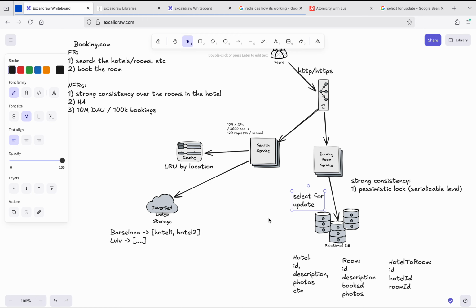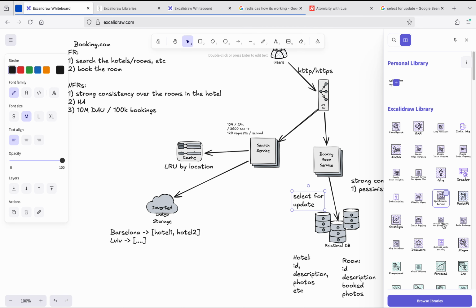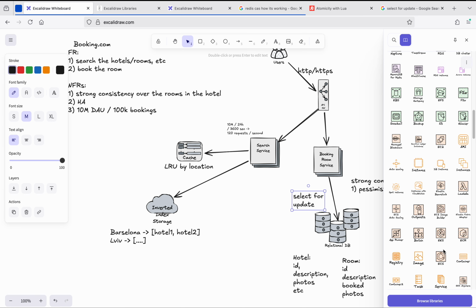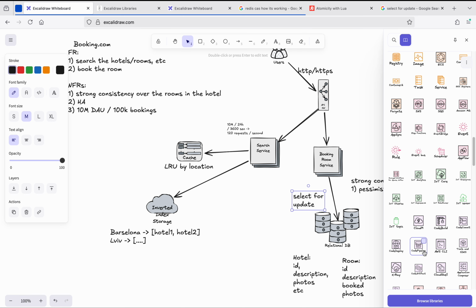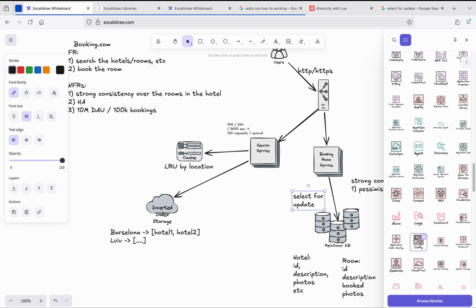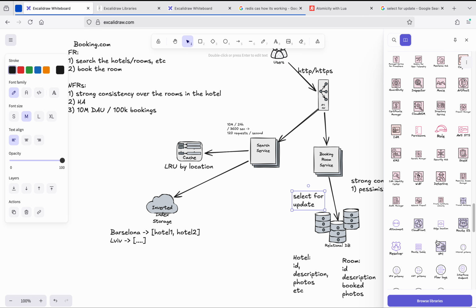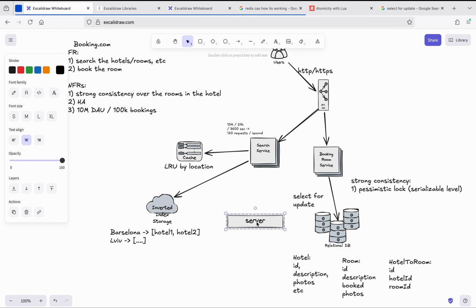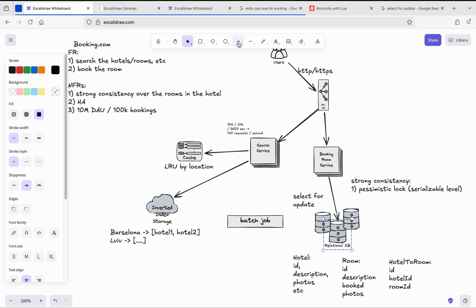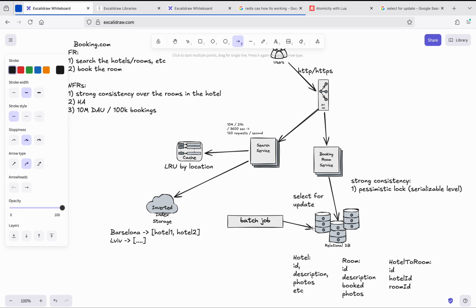That's the question. One approach is to just add some batch job here. Let me add this thing. So here is our batch job for cleaning the TTLs.